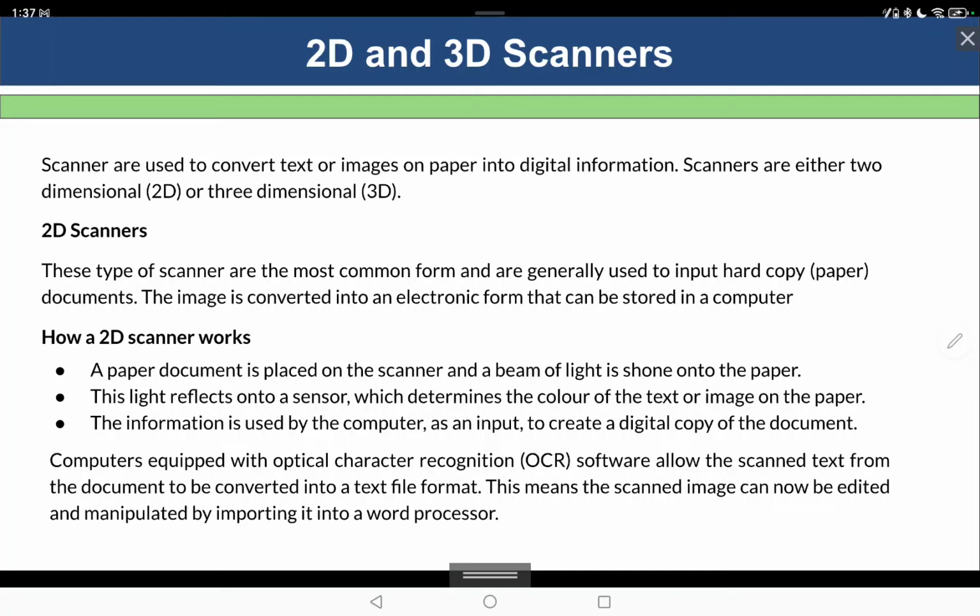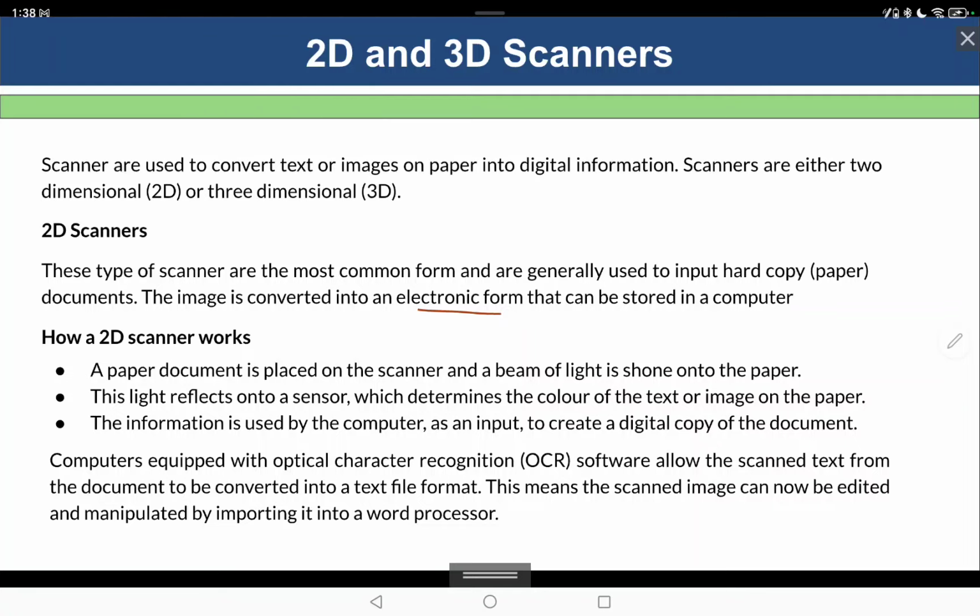A 2D scanner is a very common type of scanner, used for scanning text into editable documents, or to scan an image, which is then converted into an electronic format that can be stored in a computer system.